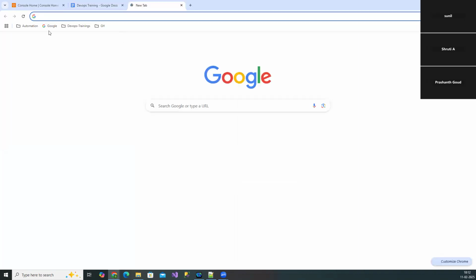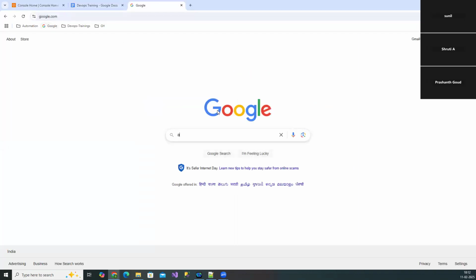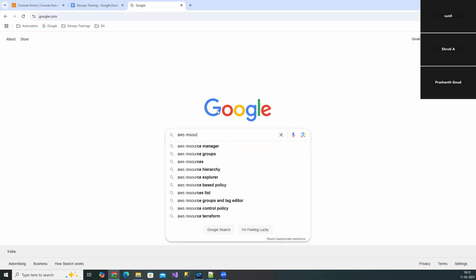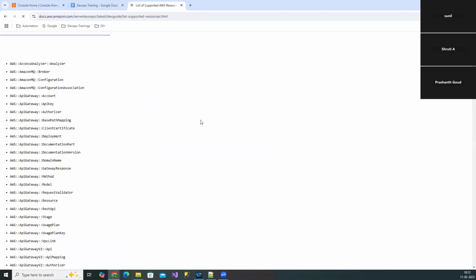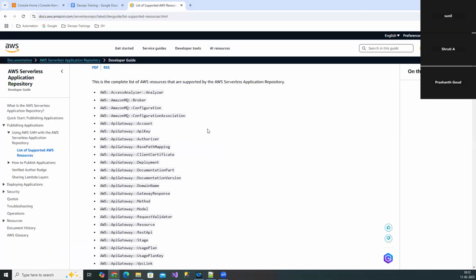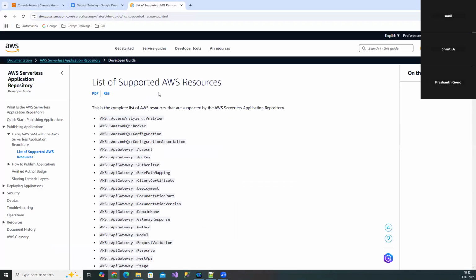Let me Google it. You will get the AWS resources list. These are the supported services currently available in the AWS Cloud.